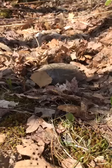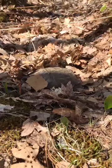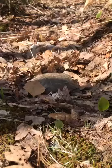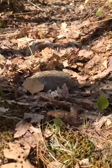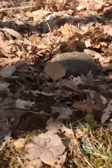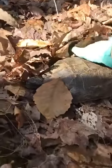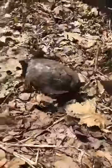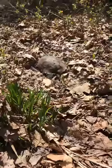Sarah would like to know what wood turtles eat. So wood turtles, like a lot of our terrestrial turtles, are omnivores. They'll eat a little bit of everything. They will eat meat, so they will eat earthworms and grubs as well as carrion, so dead, rotting things if they come across them. They also will eat insects, so they do eat a lot of bugs. They will eat mushrooms and vegetation. They really like berries. So they'll eat pretty much whatever they can find. You got a leaf stuck on you, buddy.